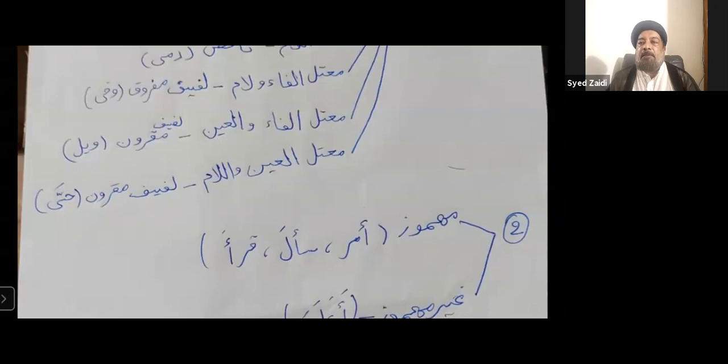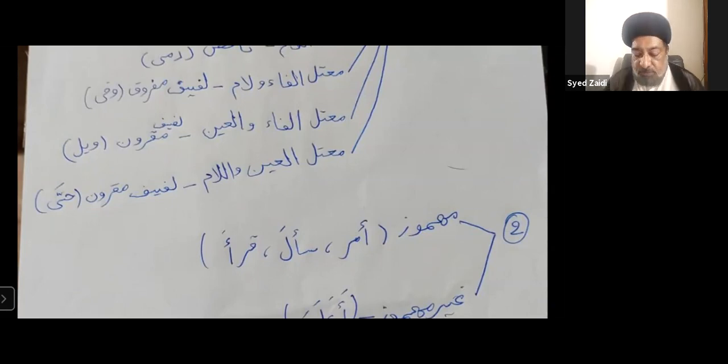So it has come from the word hayya. The two ya's that you see are at the end, but they're next to each other. Therefore, we use the word maqroon in the terminology as well, because the two last letters are from huruf illa, and since they're next to each other, we say maqroon. And the term used for it is lafif maqroon. As you can see in hayya, the last two letters are ya and ya again. So the ya in the center is ainul fi'il, and the last ya is lamul fi'il, right? They're both next to each other, and also the same. Once they are the same letters and next to each other, we call it mu'talul ayn wal lam.